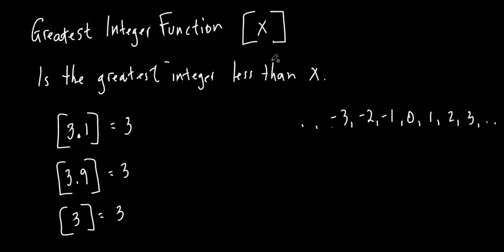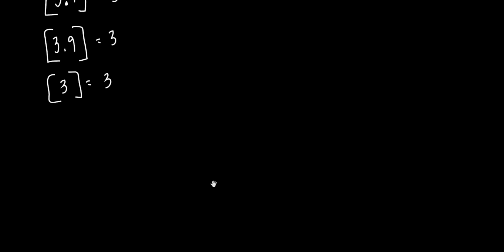Okay, so it's less than what? Or equal to whatever that x is. So would you agree with that? What's the greatest integer that is less than or equal to 3? Well, 3 is. Now 2 is less than it, but 3 is bigger, right? And it's "or equal to" it, so that's that. Okay, enough of that.